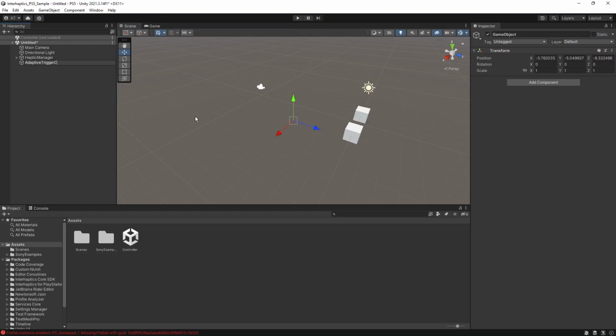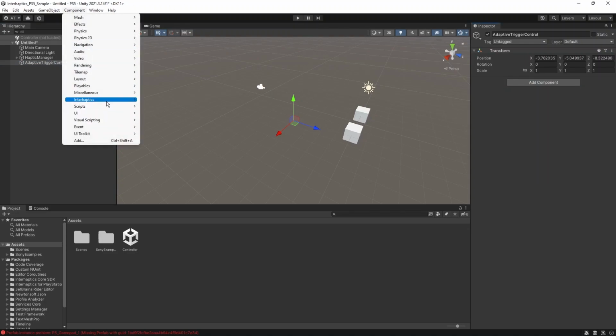So the first haptic source is the adaptive trigger control, which you can add simply from the inspector add component or from the component menu in Interhaptics and adaptive trigger control.